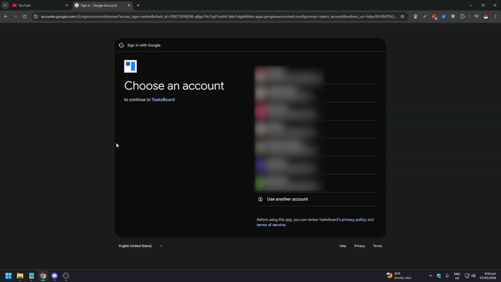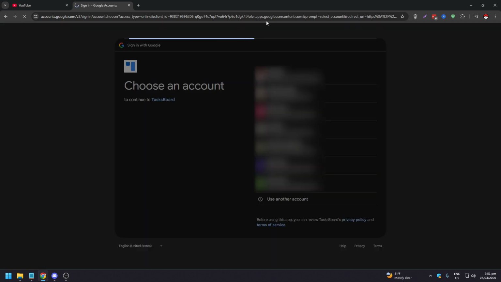It's going to show you whatever accounts you have signed in on your Google account on your PC, and pardon me for blurring because of privacy, and just choose the Google account you want to switch to, right? So for example, we want to switch to this first Google account here.